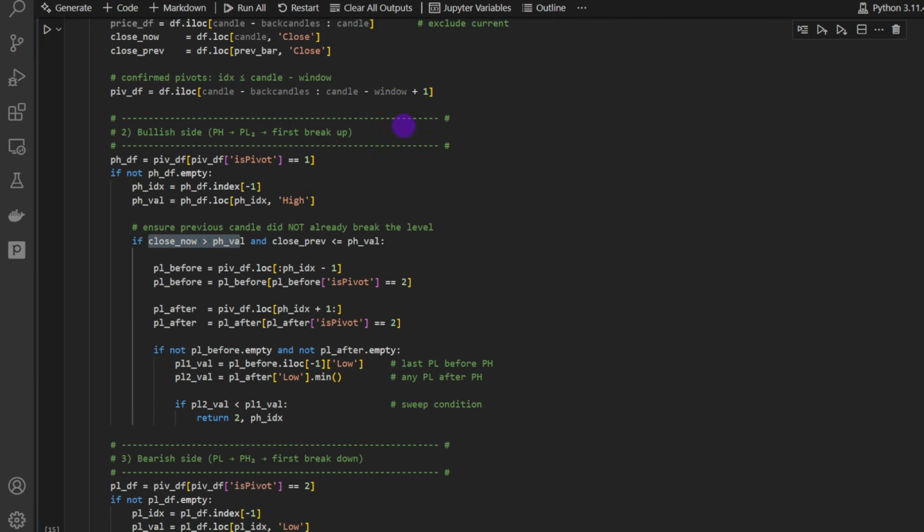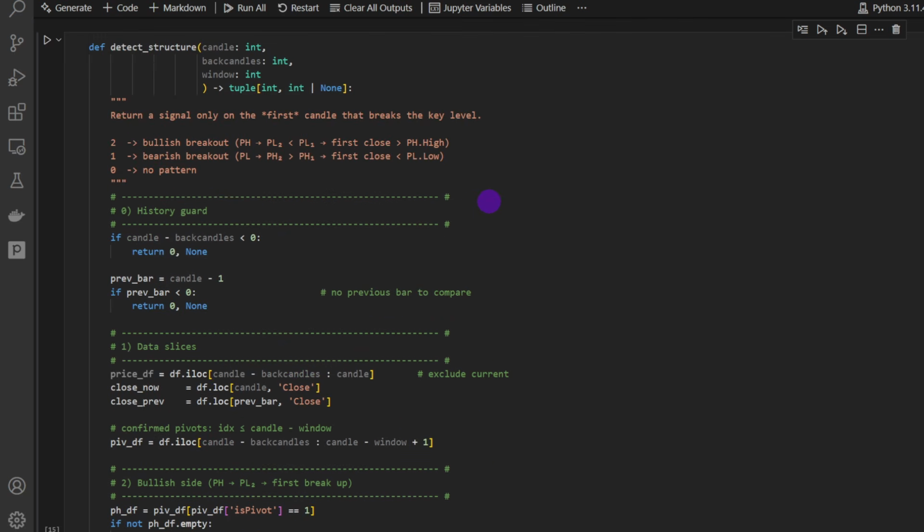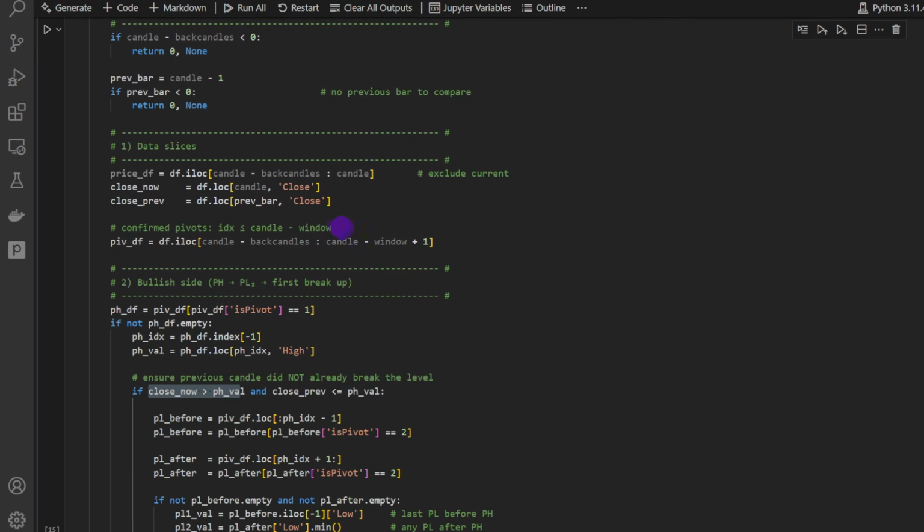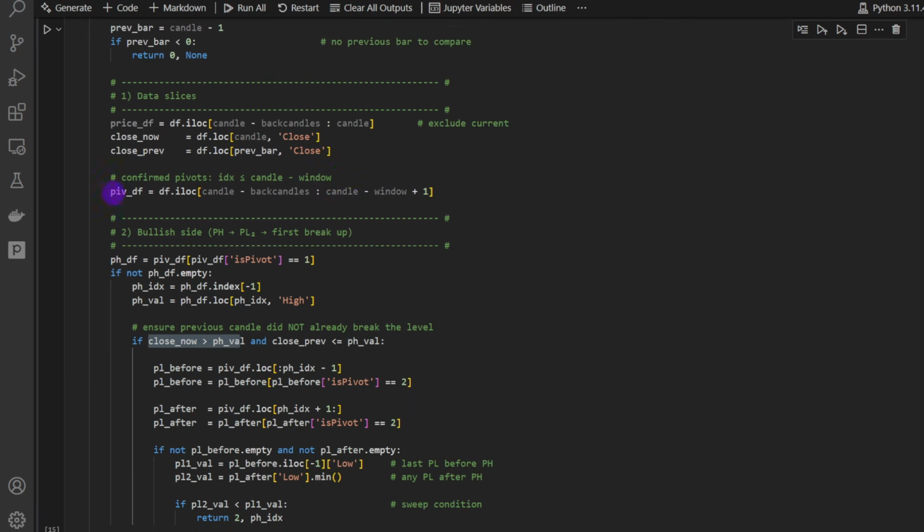Now, just before we continue, it's very important to make sure that we're not having a look-ahead bias. To detect pivots, we need to check the candles on the right and on the left of the candle. In this case, we don't want to check in the future because we don't have access to the future. All we have access to is the current candle, the most recent data that we can consider in our computation. This is why, while computing the pivots in this line, we stop at current candle minus window plus 1, in order to include the candle minus window position.